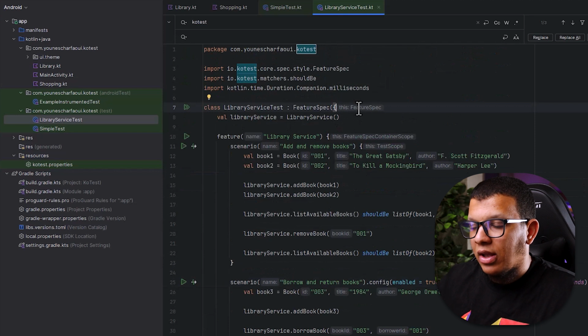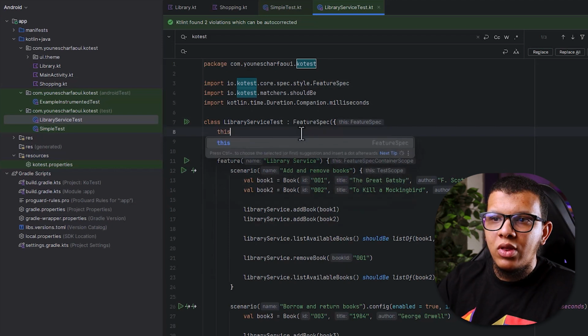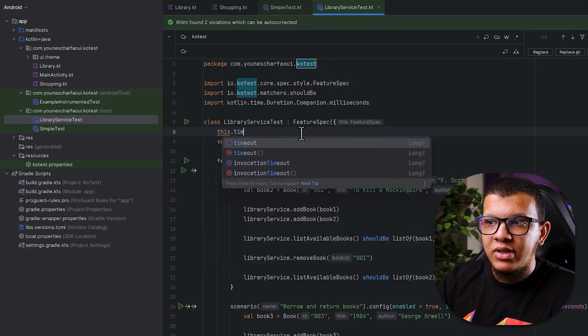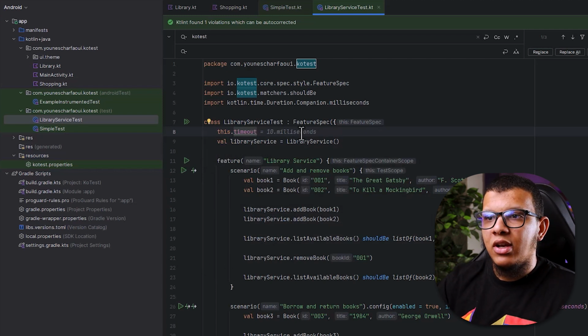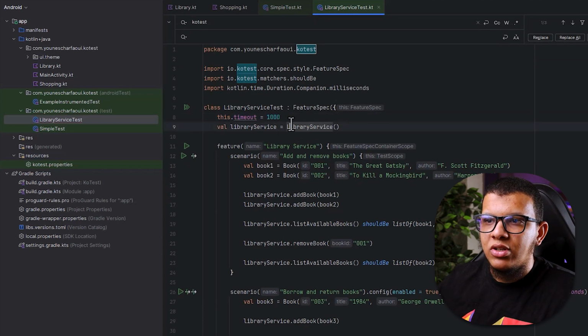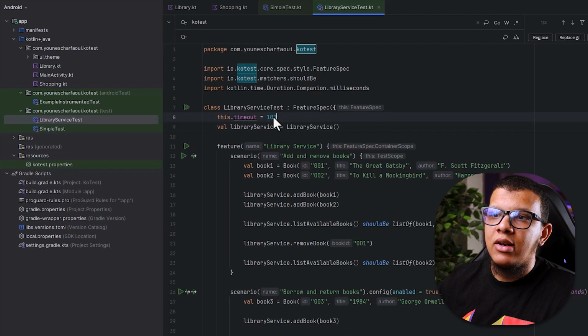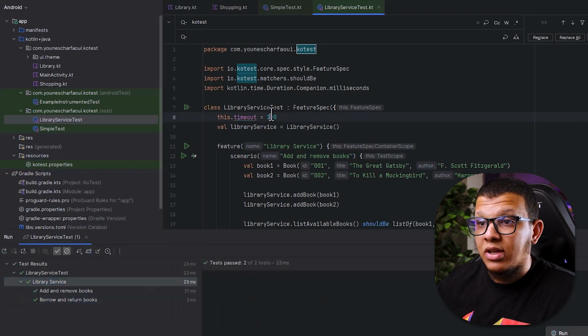Okay, this is one cool thing. There is kind of specification or configuration stuff dependent on the spec itself. So if you do this, there is, for example, a timeout here. This timeout is for the whole test. Okay, so if I want this to pass in 10 milliseconds, literally, the problem is that this one is duration, so I want it to pass in less than 100 milliseconds. For the moment, it is passing the whole thing in 23 milliseconds.